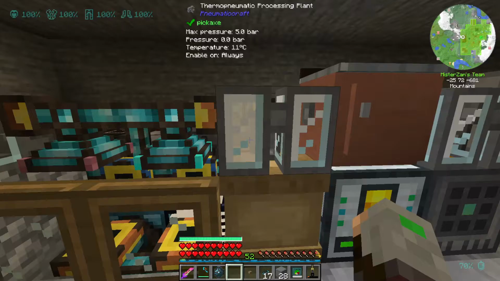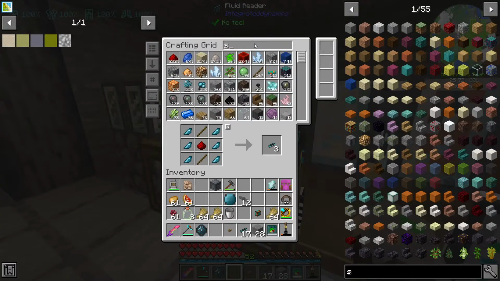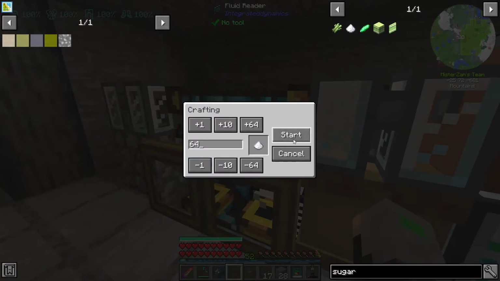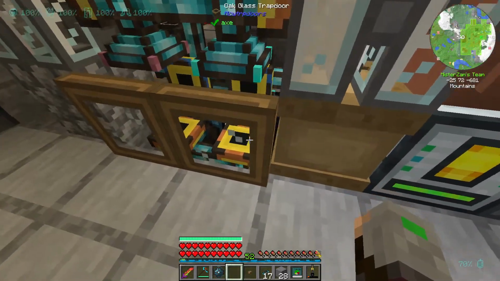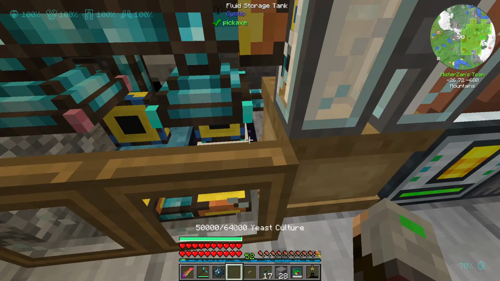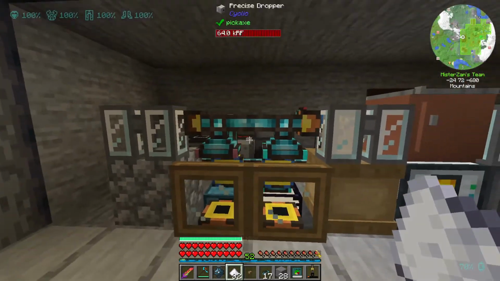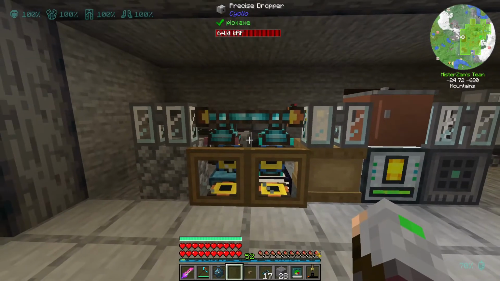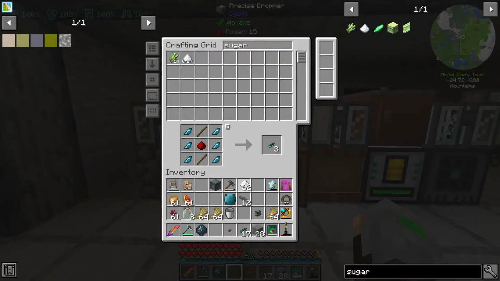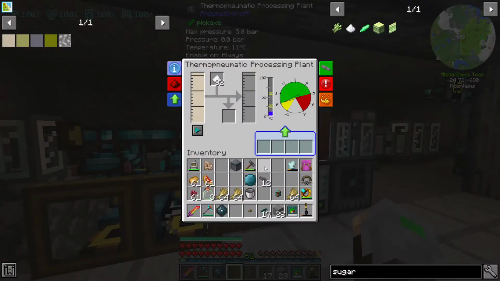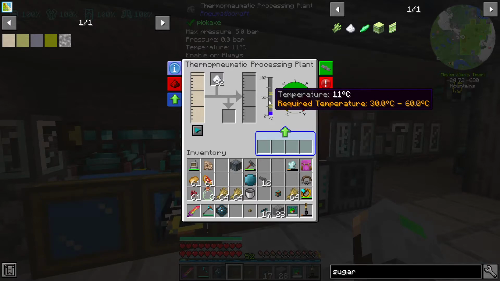So we need to connect this. We need to put sugar in here. So sugar. Are we full on? Not yet. So let me put some sugar here, and let me put some sugar here. And we need a temperature of between 30 degrees to 60 degrees.